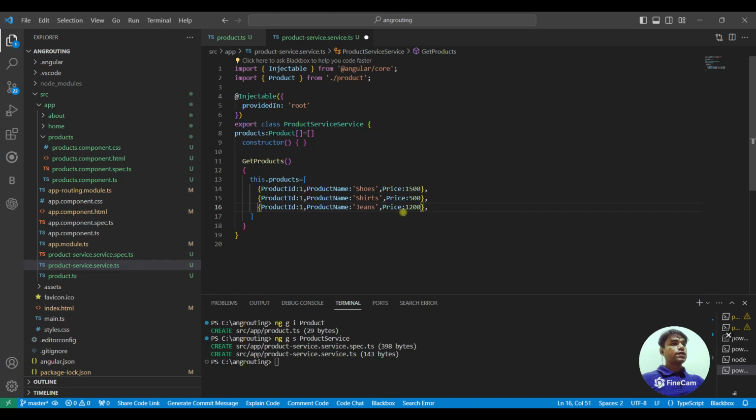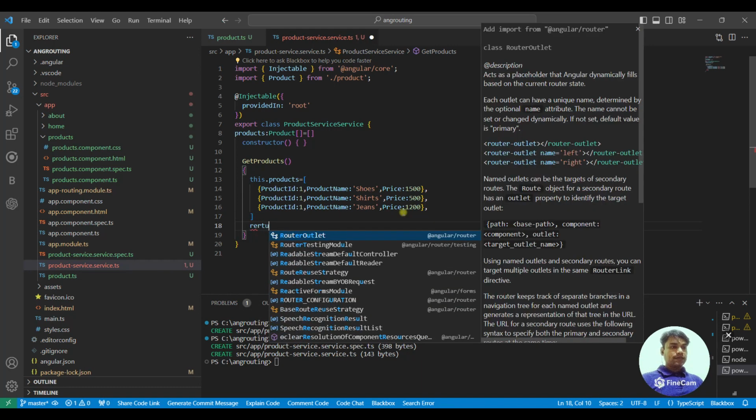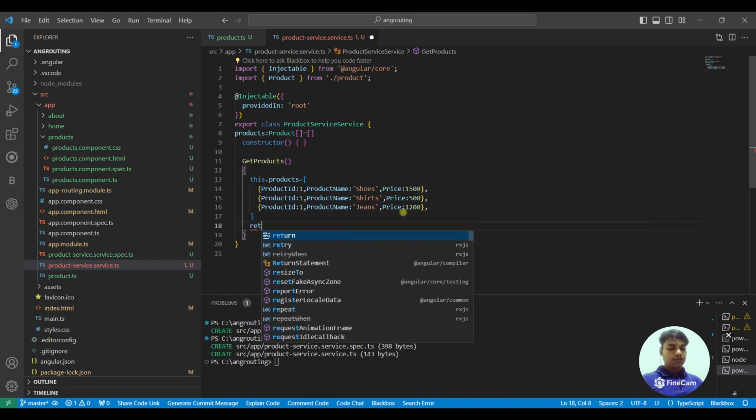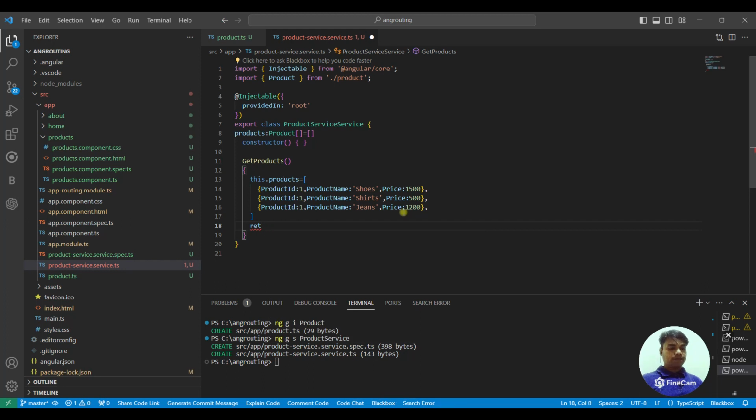So up till now what we did was we defined an interface, we created the service, and after creating the service we created a function inside it which says get product. Now the product array has been initialized over here. Still this won't do anything. First and foremost we have to return that thing. So for return we just give the statement as return, and we return the entire products array. So whenever this function will be called, you will get the products array.